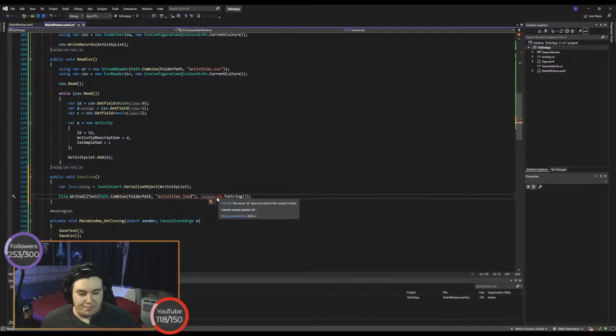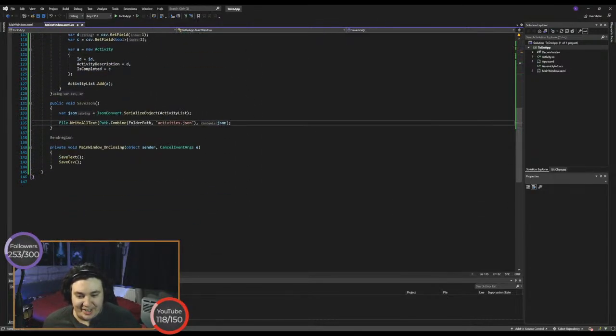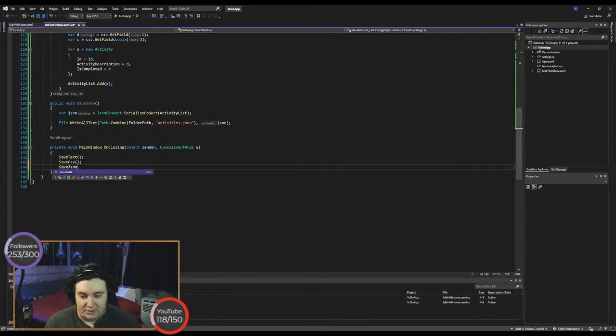Yeah, so for the content of what we're passing into it, you'll probably see you've got an error there. That's fine. All you need to do is get rid of the sb.ToString and then the open and close bracket. You just want the one bracket left over from our WriteAllText. And we're just going to type json. That's it. Boom, sorted. Super simple. SaveJson's done. That is literally it. We might as well add it to our window OnClosing as well, just there.